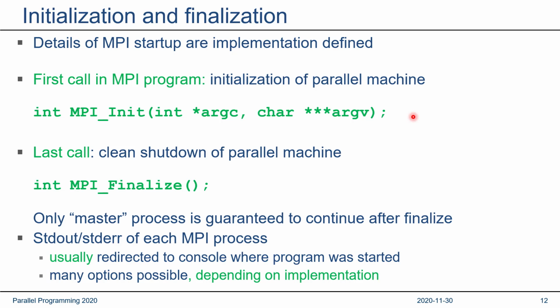If you print anything, if you pipe anything to standard out and standard error within any MPI process, the standard implementations redirect that to the console where the program was started. This is actually desired behavior, but it can backfire if you use it too much, because it also takes a lot of time to write to standard out and standard error. Also, some implementations have flexible options as to where to direct the output. So this is also implementation defined behavior that you can look up in the documentation.